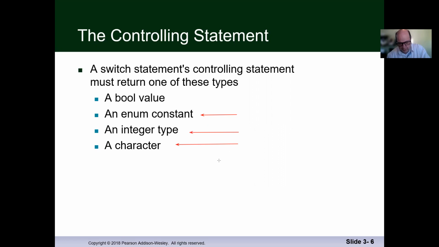I can have 15.0 versus 15.000001. So you can almost never get an exact match for double. So integer and character are the ones that we generally use most of the time. And of course, enum, if you get to it, is not a bad concept to use.